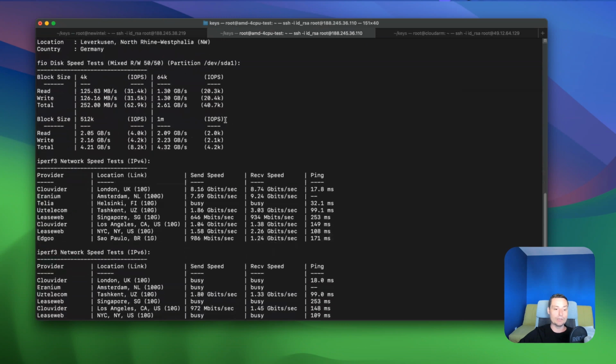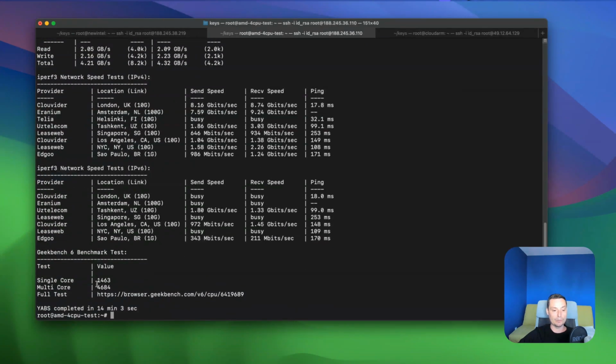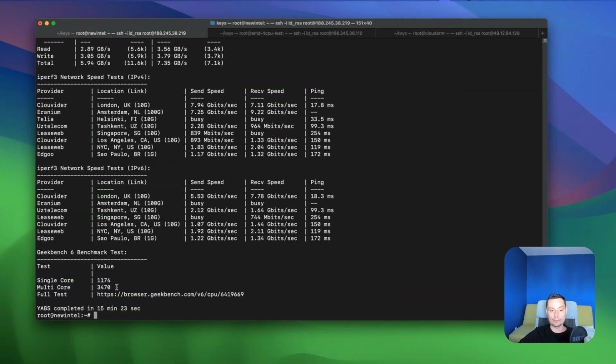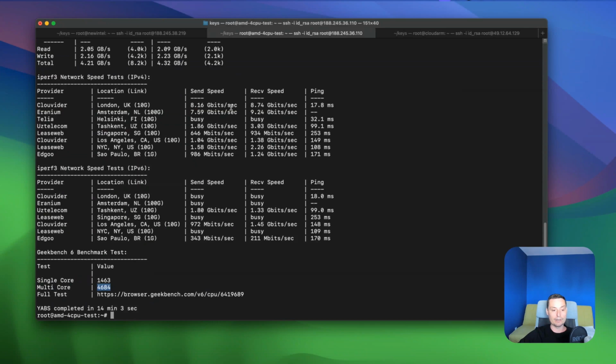And when you go down to the CPU part, you see that for a single core it's 1463, and the multi-core is 5684, and this is bigger than what we are seeing on the Intel ones. I guess this is because of the clock speed and the different cache levels that this CPU has. But you need to think that the price is double for this, so the results are in favor of the AMD one if you compare the two, but you need to pay more for it. Basically it's double the Intel one.